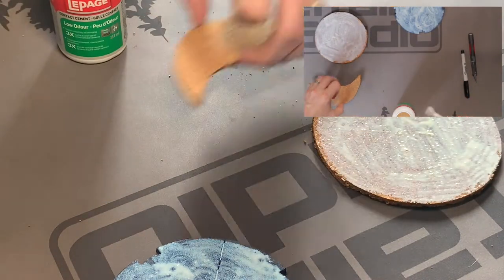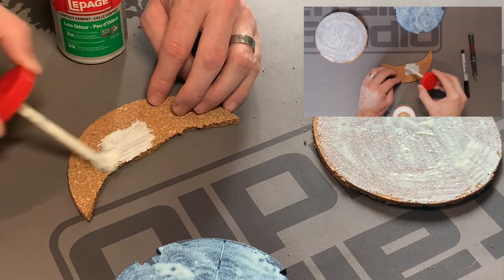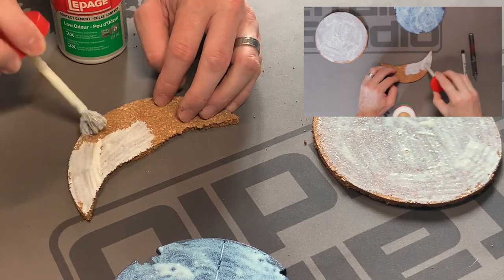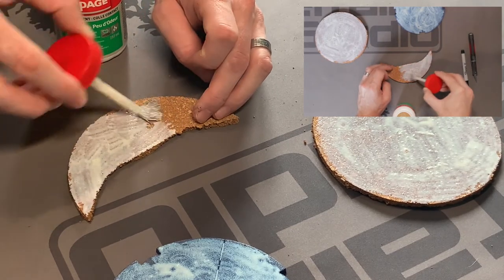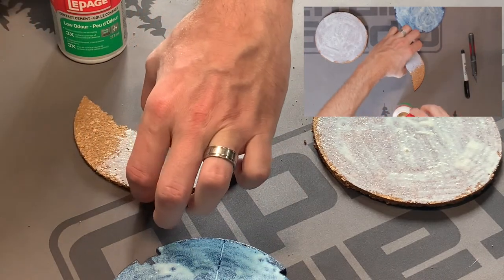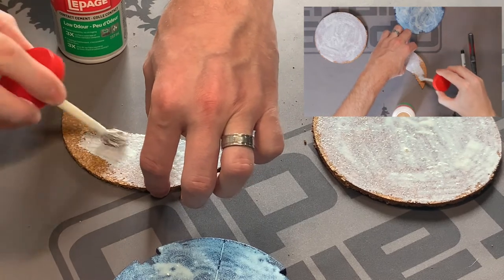For purposes of tutorials, I try to speed through a little bit, and that way get it done in a day or so. There will be certain stages of this, however, that you will need to leave your items to dry. So if you have another side project to work on, I'm working on painting some figs at the same time, which is always a good practice, right?